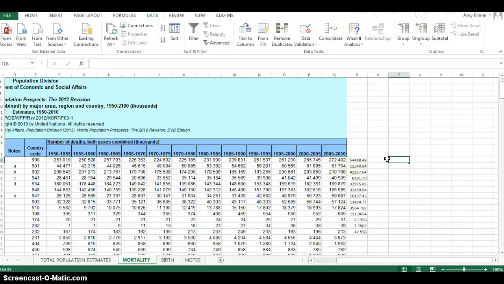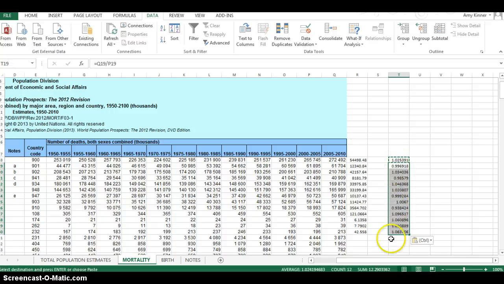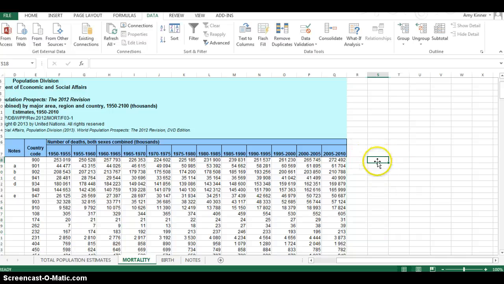And if I wanted to do a ratio of this group to this group, I just go equals, click on Q18 divided by P18, and it does that calculation pretty quickly. Copy, paste going down, and you can see I've calculated ratios all the way down here. So that's another great thing you can do.